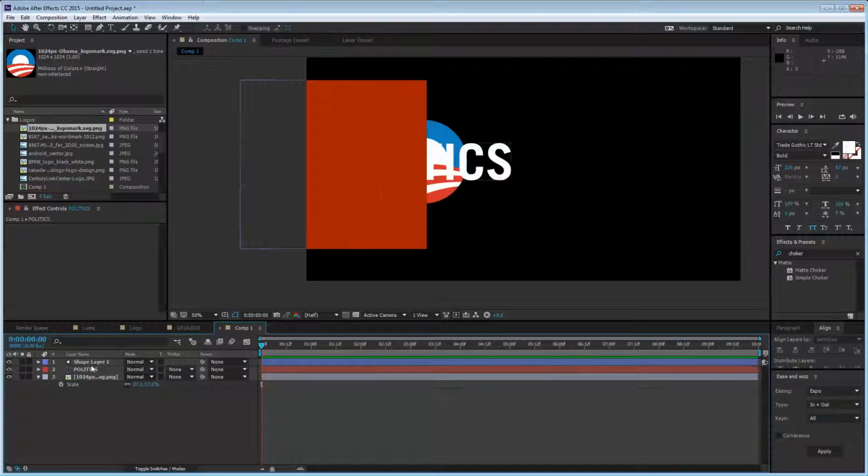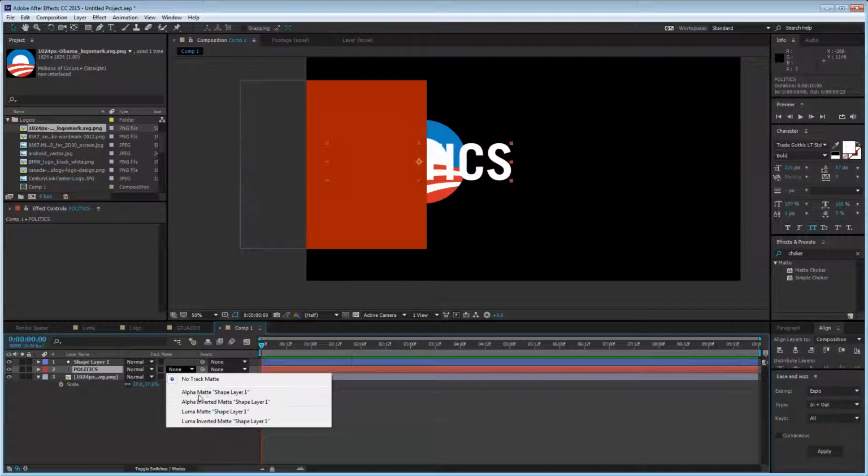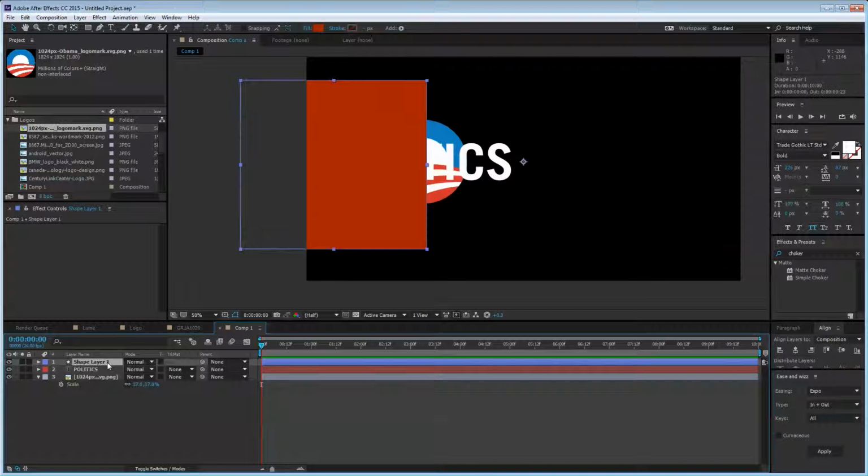The track mats all work the same in that either alpha or Luma, it always is going to look at the layer directly above it to take its cues from it, right? So I want to put the object that's going to be either revealing or hiding the layer above it, because I want this to stay. And when you do that, when you select it, it hides the layer above it because it's just using this as a reference. So you always put the layer you want to be revealed, whether it's text or whatever, below the layer that you're using to hide it or reveal it.